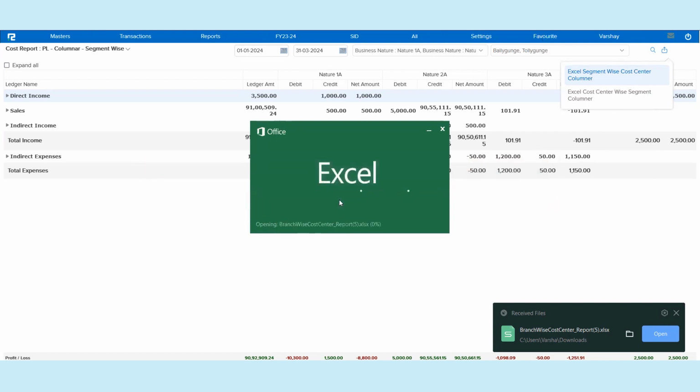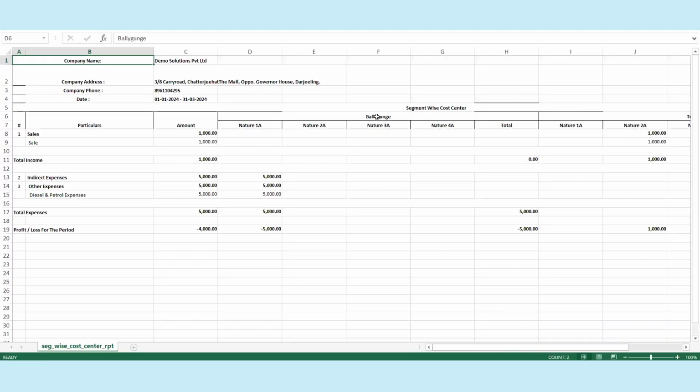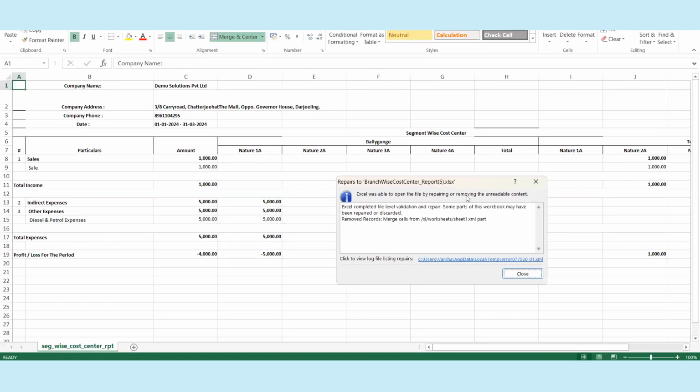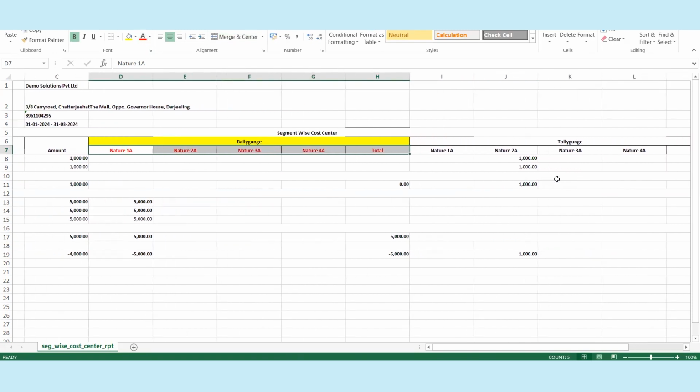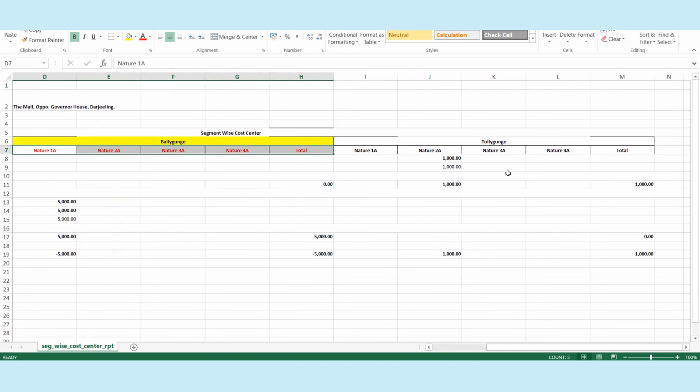The segment-wise cost center columnar means your segment will be reflecting at the top, and then the bifurcation of cost centers based on the selected segments will be reflecting thereafter. And a total column will be reflecting. Similarly, there were two segments that I selected.